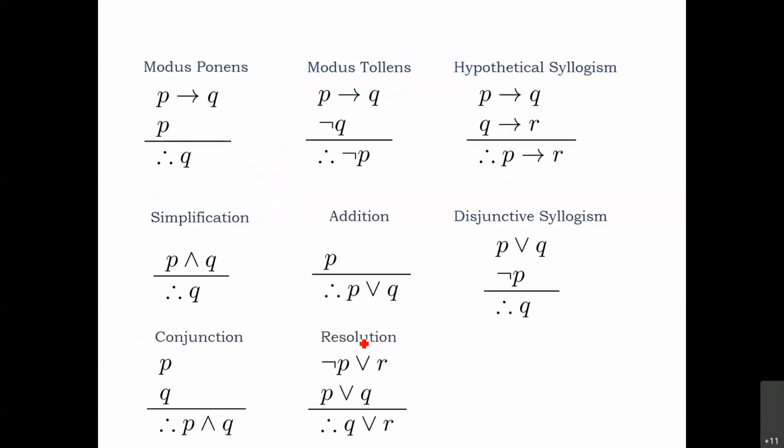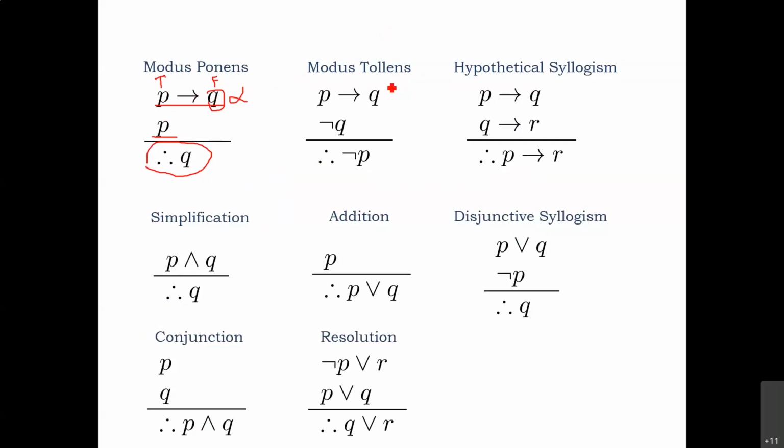We also have a bunch of other different rules. I'm going to go over them just a little bit. So if I have P implies Q is true, and I have P is true, then Q has to be true. Because we're saying, hey, P is true, so Q can't be false, or the whole thing will be false. So the only option for Q is to be true.